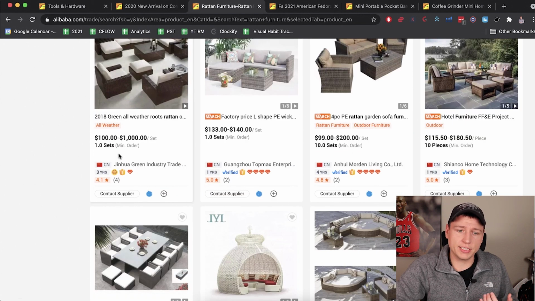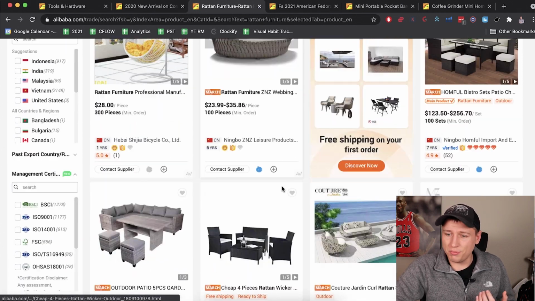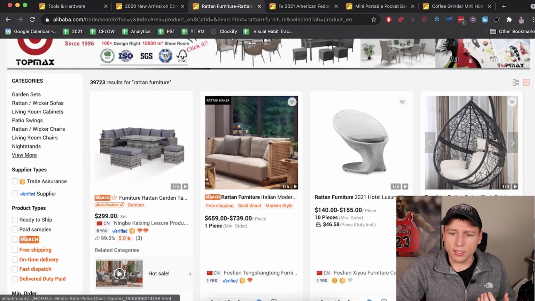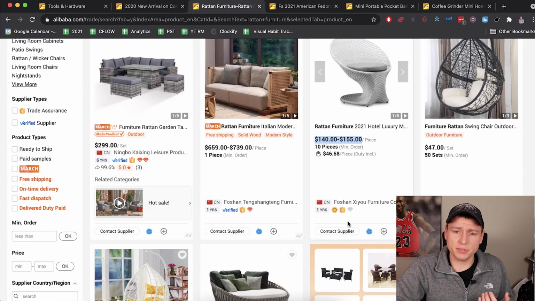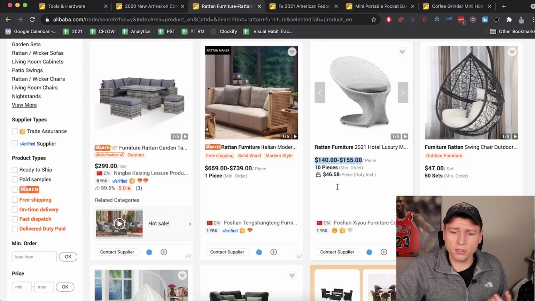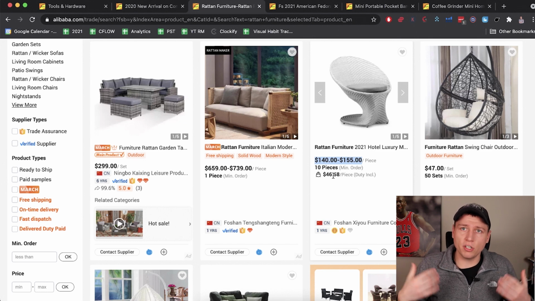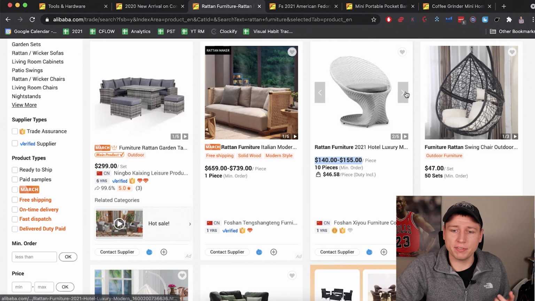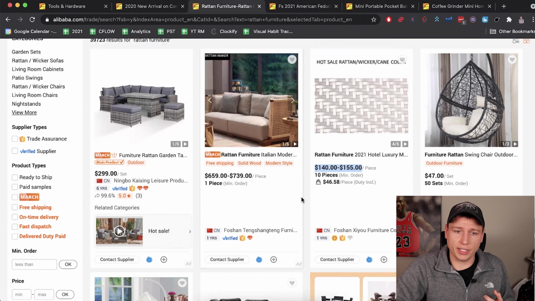Again, be careful here because these are some bigger furniture items. I would stay with the smaller ones. So maybe even something like that is okay. Something like that is okay. Again, you kind of ignore these huge price discrepancies. Okay, this one's not a huge price discrepancy, but talk to the manufacturer. I'll talk about that a little bit more in a bit, but talk to the manufacturer. The prices are not final here. You can have a conversation and get to know them and see which item has what, because I'm sure they have a ton of different products in inventory that have different prices, everything like that.